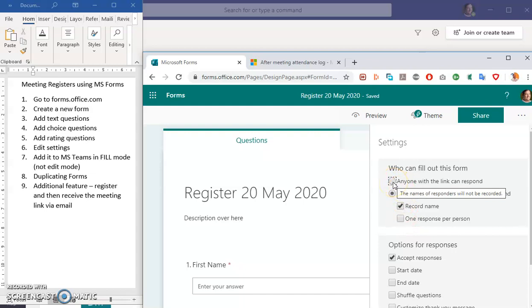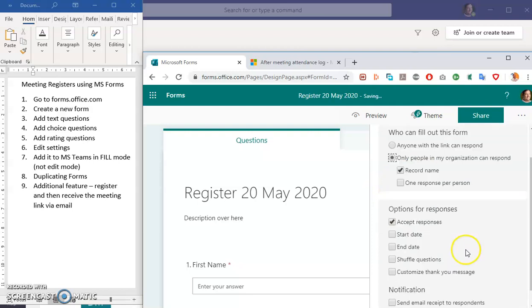So if you've got external people who are going to be registering, you can click this over here. I sometimes also have cases where people don't know that they have to log in order to use it. So I sometimes just select this over here to make it so that anybody with the link can respond. That's if you've got some newbie users over there.